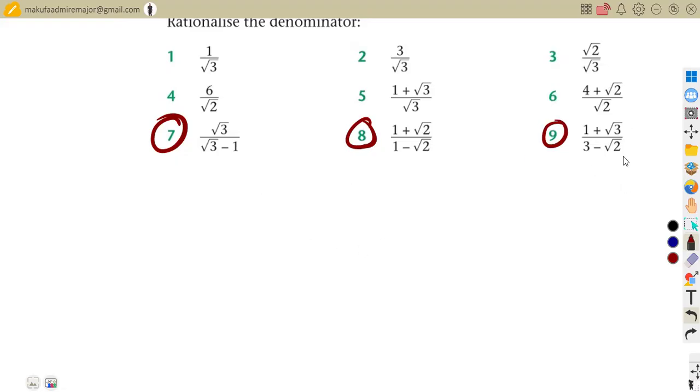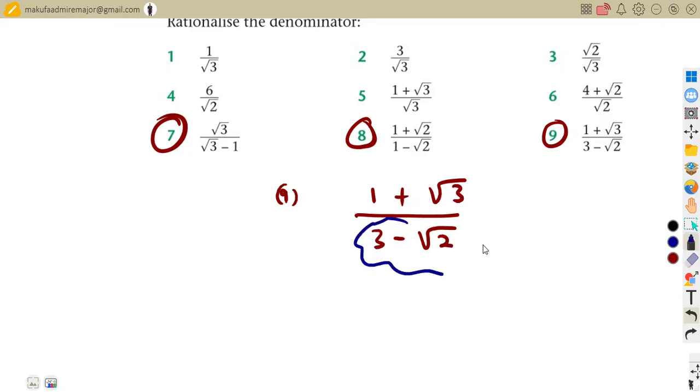On these conditions that we are seeing on these typical questions, let's consider question number 9, where we've got 1 plus the square root of 3 over 3 minus the square root of 2. On these typical questions, when we are now having a sort of an expression there, it's like we have 3 minus x, just like an expression. So in this condition, you simply introduce a negative on the second term, whether the second term is the one with the square root or the one that is a number like this. So if I introduce a negative here, there's a negative.